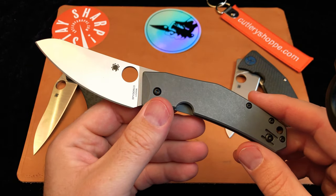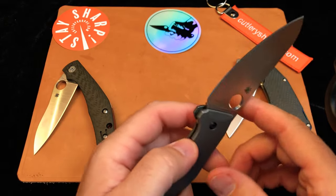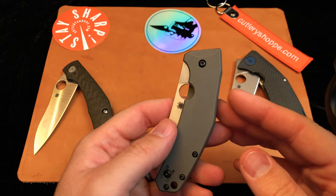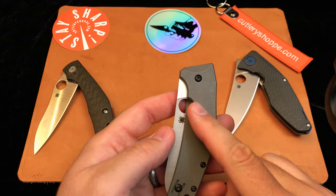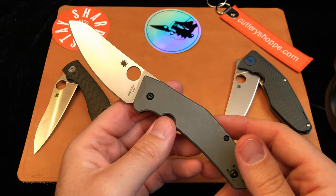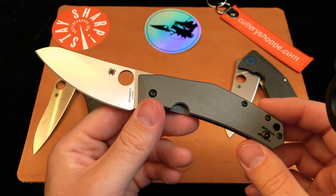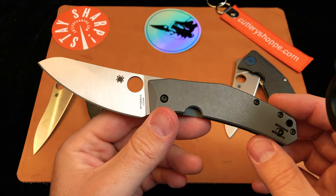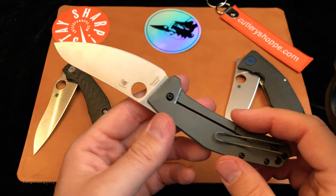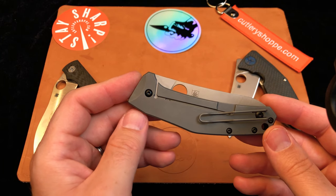The reason I think this knife competes with Chris Reeve knives is that it has that similar Spartan titanium look. However, where this knife deviates from the Chris Reeve, it actually opens and closes easily and it's lighter weight. At a fraction of the price of a Chris Reeve knife, it's harder to justify moving up to that CRK. If you're going to be batoning through wood in the woods, this is probably not the right choice, but for an everyday carry suburban lifestyle — or someone who wants a multi-purpose knife from the kitchen to the pocket to the boardroom — this is a really nice choice. I believe it weighed in at 4.9 ounces.